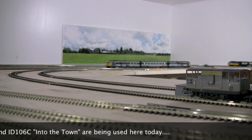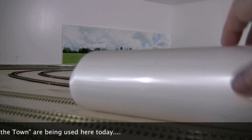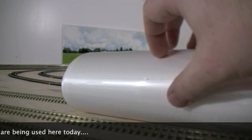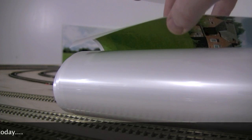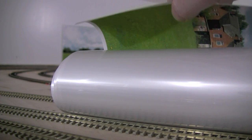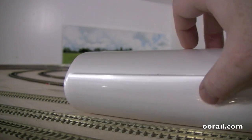Like I said, it comes in 2 sections, and it unrolls pretty easily. I have a rolled up version here that you can see. This still has the self-adhesive backing on it, and you can see it's got this kind of plastic film on the back. It's printed. I think it's not too bad. I wouldn't try to abuse it or anything like that. I think you have to treat it very carefully, like it's a piece of artwork, just so you don't damage it. But it's relatively straightforward to put up.